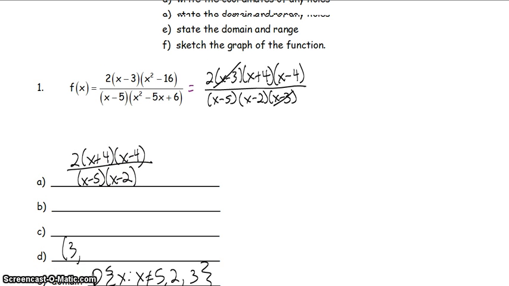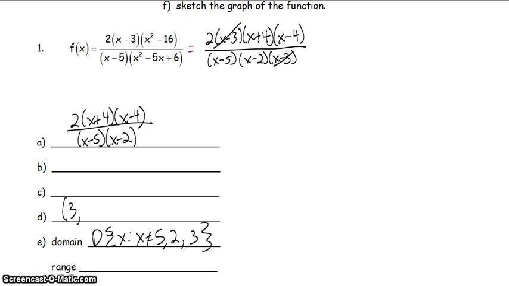Now we have to state the vertical and horizontal asymptotes. Vertical are what is left from the simplified form. So we get x is equal to 5 and x is equal to 2. It's the stuff that's not canceled in the denominator. We go back, we can actually look at the factored form. If you notice, in the factored form the power of x on top and the power of x on bottom match. When they match, we look at the ratio. The horizontal asymptote is y equals 2 because that is the ratio.